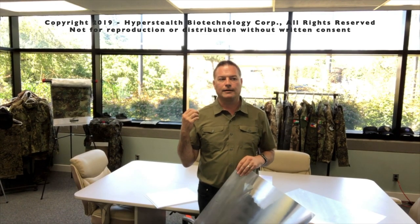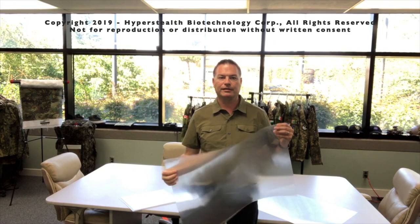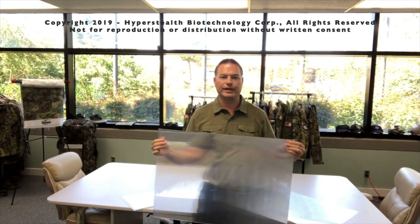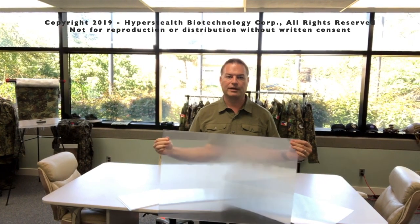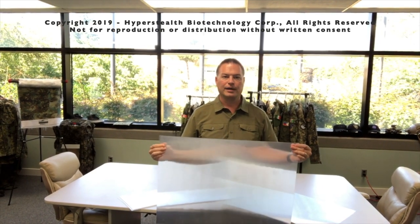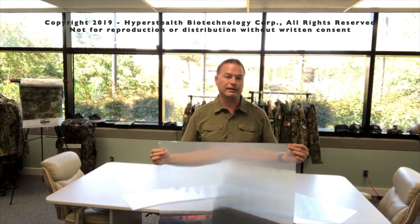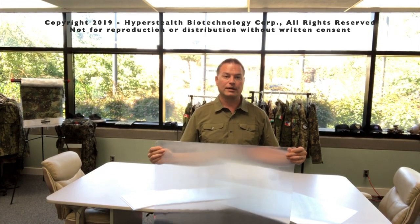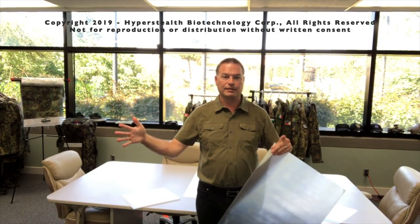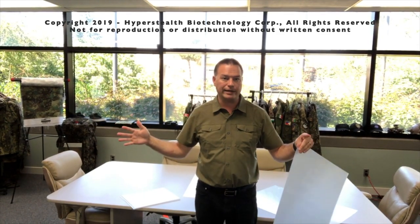But that idea may be applicable to an M1 Abrams tank, where this material in the correct configuration, right? Let me just move my body out of there. Sorry, I'm getting a reflection of the lights here too. This may need to be 12 feet away from the tank in order to have this effect on the tank. It depends on the width of the object. A tank is very long and very wide.